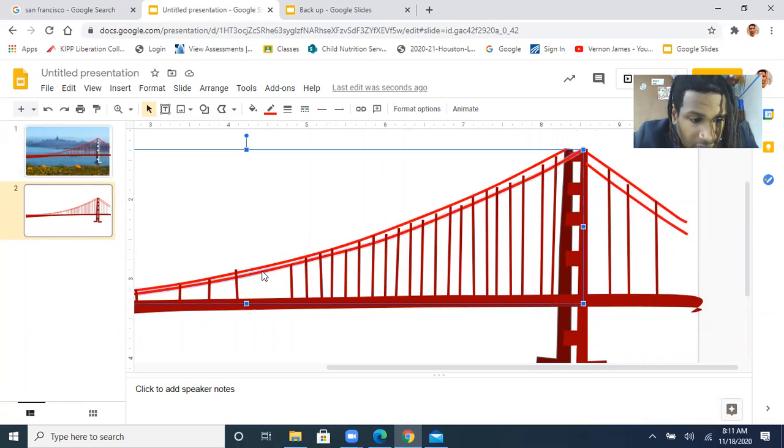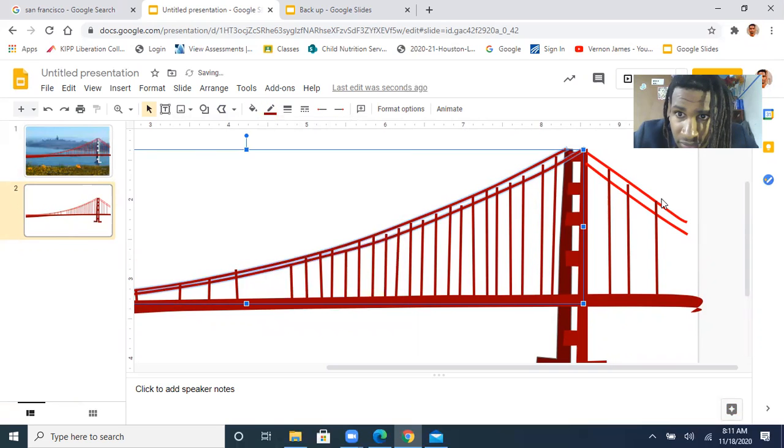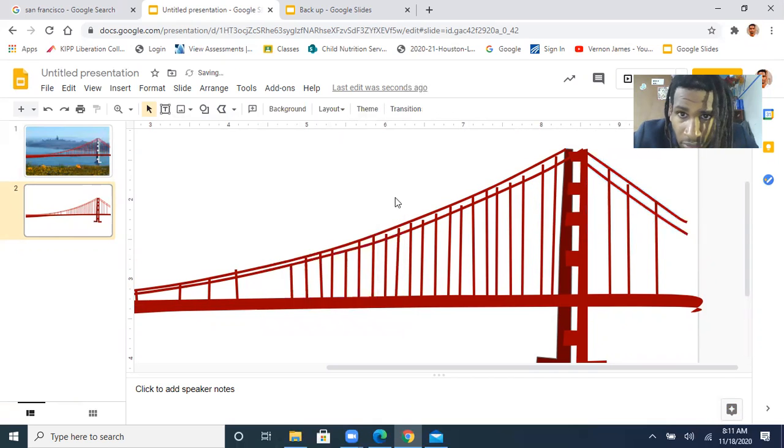I'm gonna make these a dark color too. I go to pencil for this one because I only use the pencil. And let's say this darker red. And this darker red. So this is not looking that bad. I see another line here. Hold on. Pencil, transparent. All right, so now it's not looking too bad.